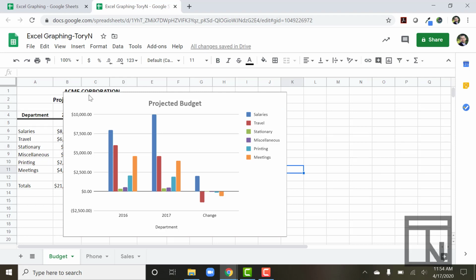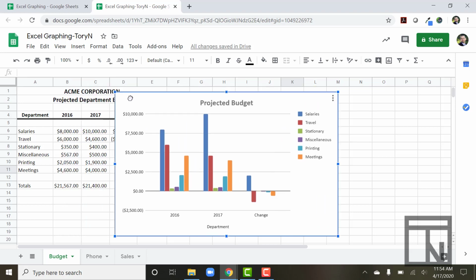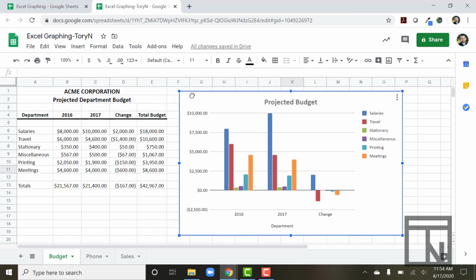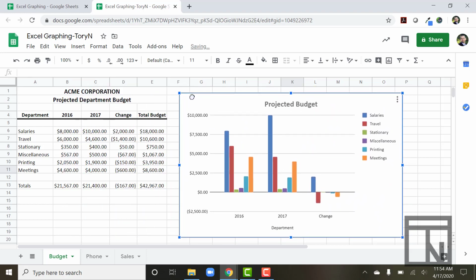Now the last thing we're going to do is move this chart. So if you click the chart so you get the little square boxes around it, you can slide this chart off to the right-hand side so it's out of the way. We never want the chart to cover the original data. This original data we call the data set because that's the set of data where we got the information to build our chart. So we want the data set to be viewable so that people can get the details if they want. We don't want to cover that data set.